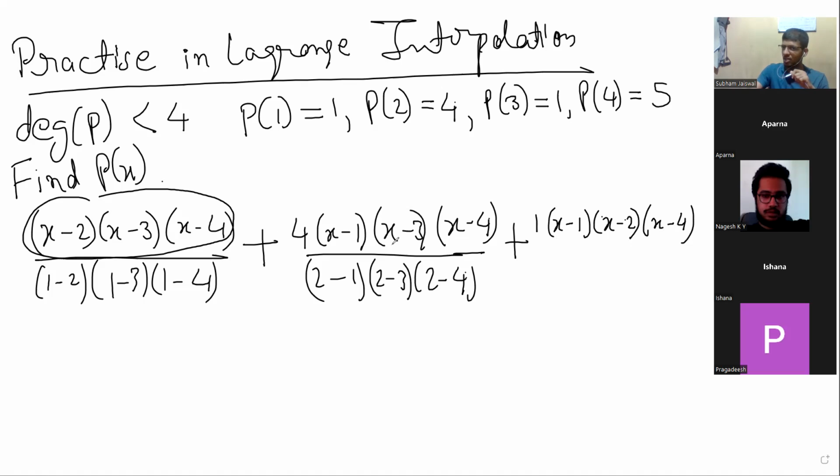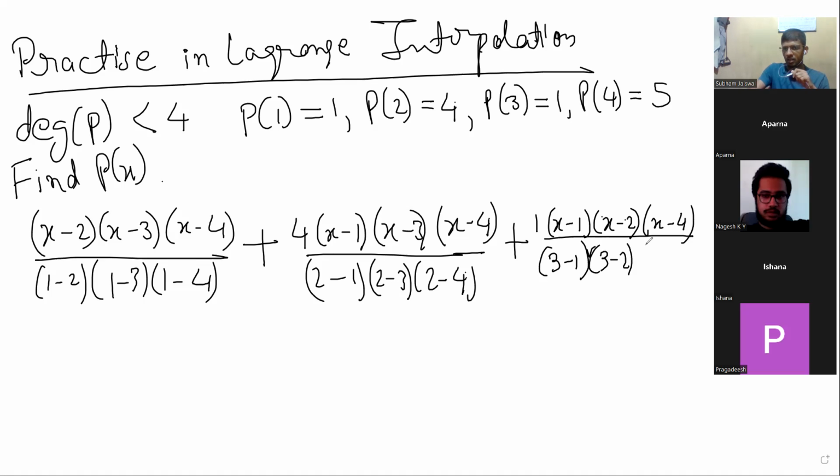This is just matching with the other two. And this thing, 1, is just the value of the polynomial at 3. Just like this is the value of the polynomial at 2, right? P of 2. That's it. And the denominator, what we are dividing by is also a very clear thing. Right? It is 1 minus 2, 1 minus 3, 1 minus 4. This is 2 minus 1, 2 minus 3, 2 minus 4. So this will be what? 3 minus 1, right?